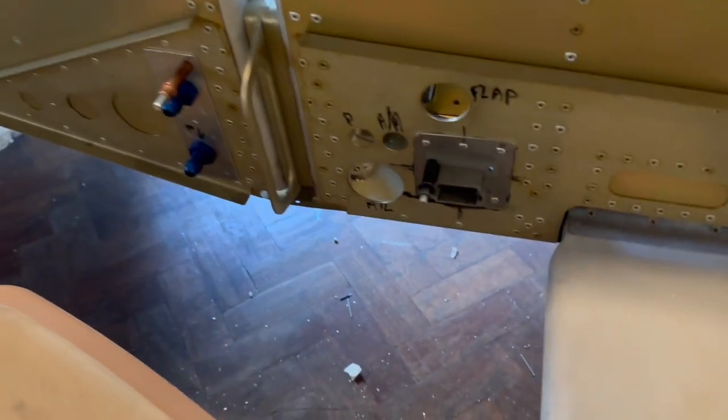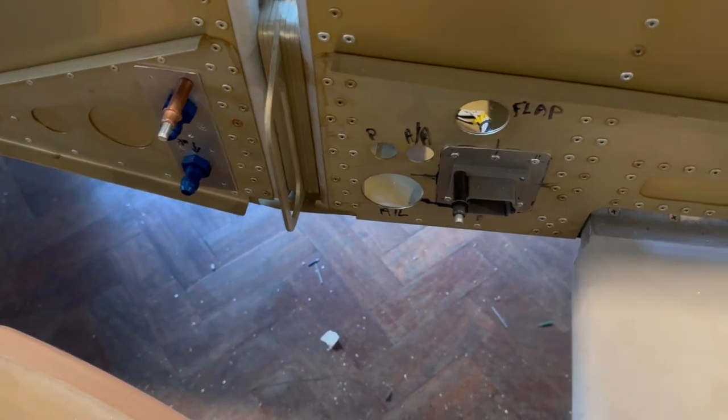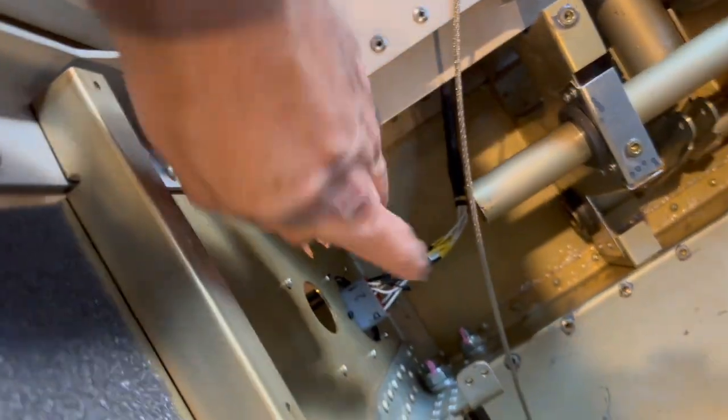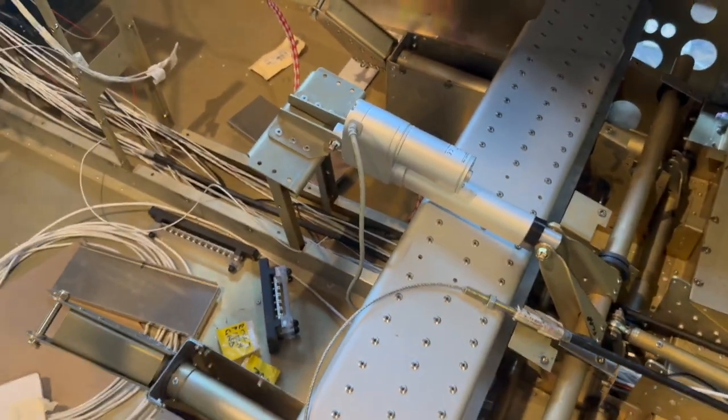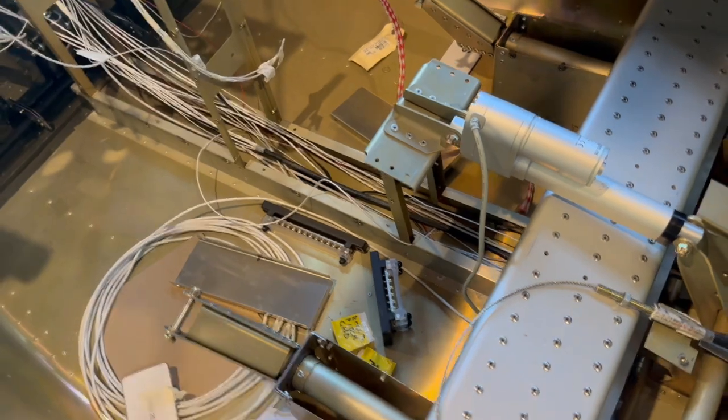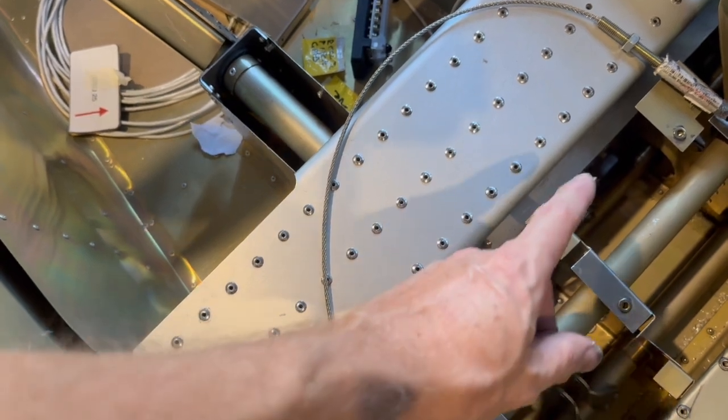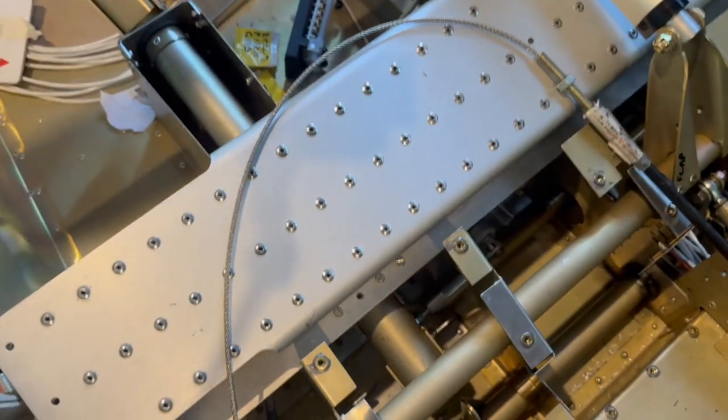Starting on some of the electrical stuff. Put in one of those Dorsche connectors for the lights out on the port wing. Getting ready to put the fuel lines in this side when we get some lines. Haven't done anything on the other side, but I have run a few wires down here. Put the flap motor in and just holding that in place to stop it flopping around. Also doing my best to reduce parts count - makes it easier to find stuff. Putting these cross push rods in here and the push rods onto the servo. I figured it would be easier while there's not too much else going on around there.